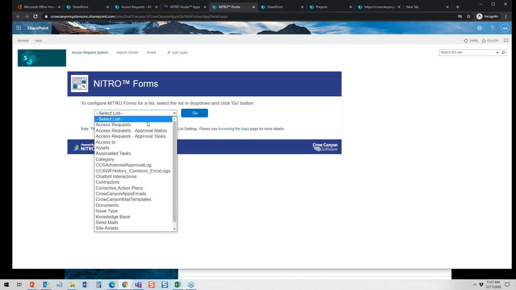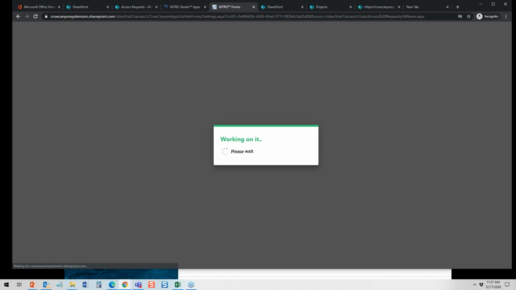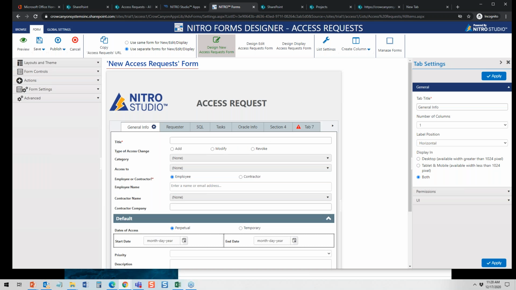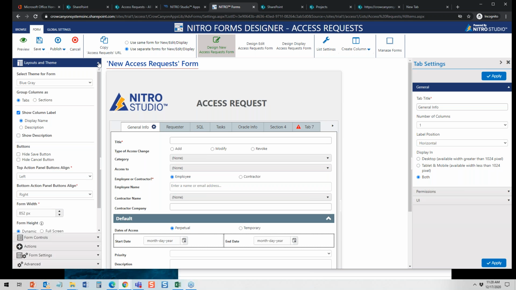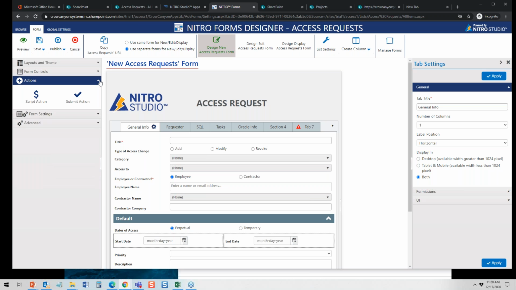So what was I just in, the access request, right? So here we go, access request, and that will give you the form. Now, this is where my marketing team says, Scott, you have to stop and not show this unless you're doing a webinar on this, because I would go into this in deep detail. And if anyone wants to set up a demo or time to talk and show you, you can do a trial of this. It's a really cool program. You can do a lot of stuff in here. I'm just going to give a cursory overview here of the many, many features of our form designer.